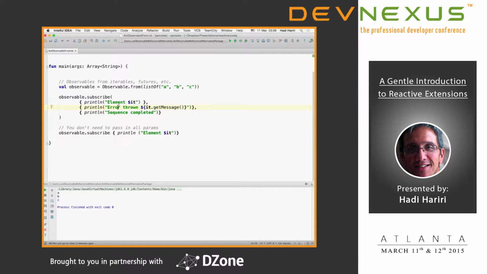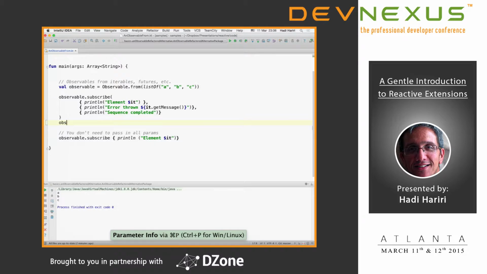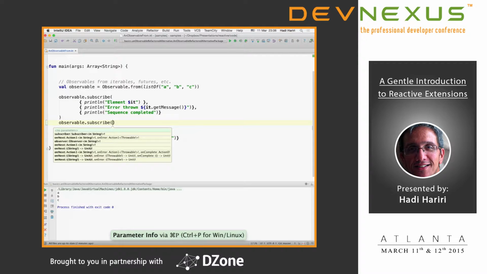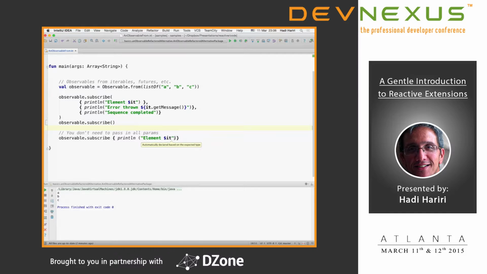But here I'm doing another thing. In this case, if I do observable subscribe, you see that it can take multiple parameters, right? If I only pass in a single lambda expression, that means it's just a lambda expression for what happens in the onNext.